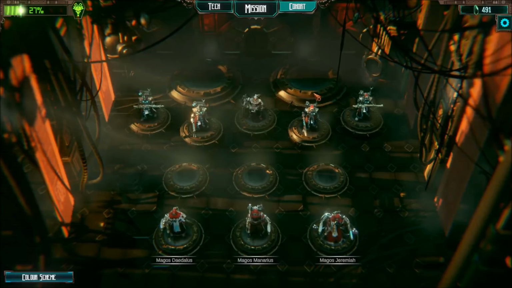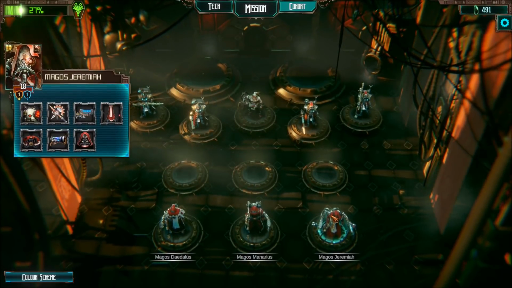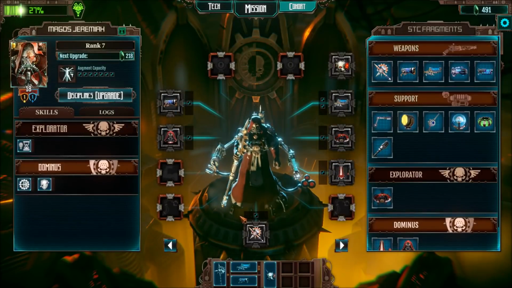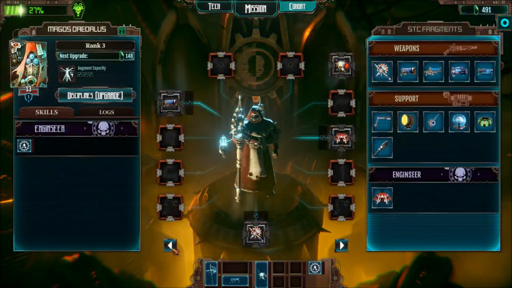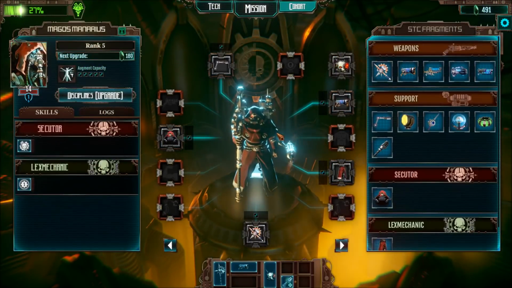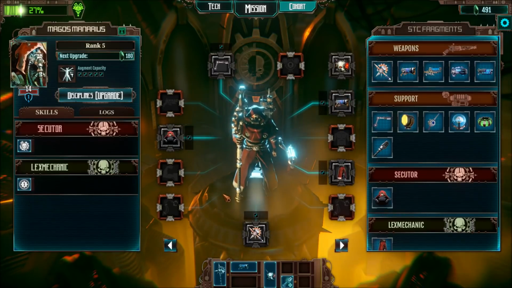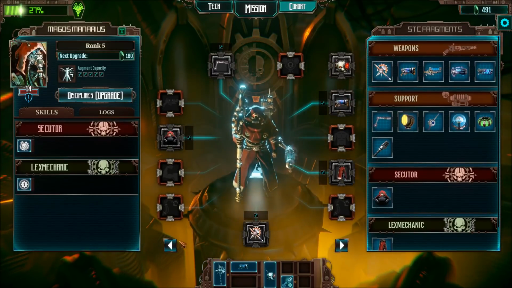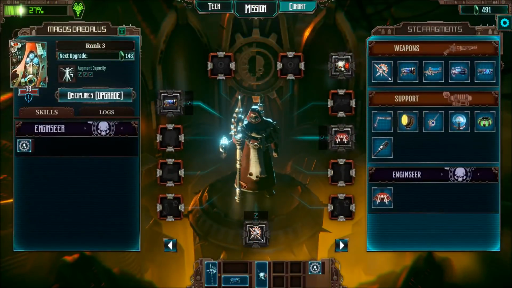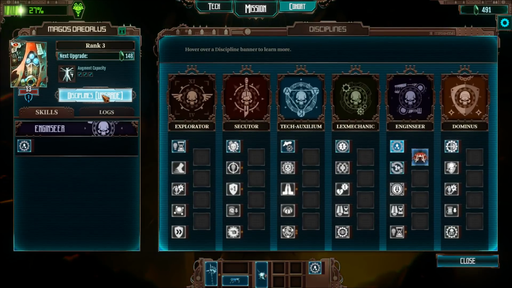So let's jump to the cohort screen here and we'll look at some level ups. We should have enough for 2, I believe. Jeremiah went last time, didn't he? He's rank 7. Minarius is... That's not Minarius. Minarius is only rank 5. So I should give Minarius 1. Probably the next 2, actually. And then we will, of course, level up Daedalus because he is well behind. So let's start with that, I guess.